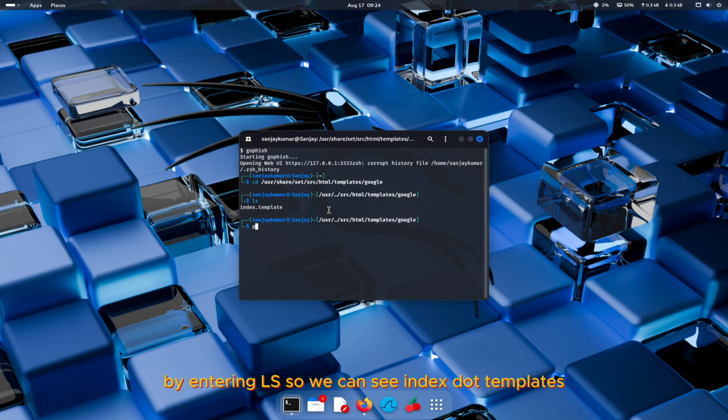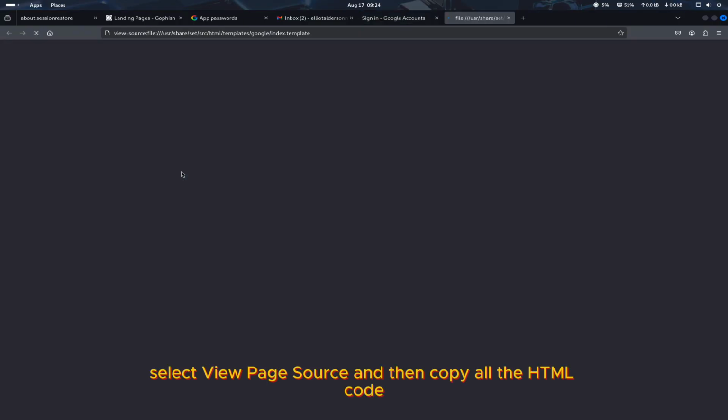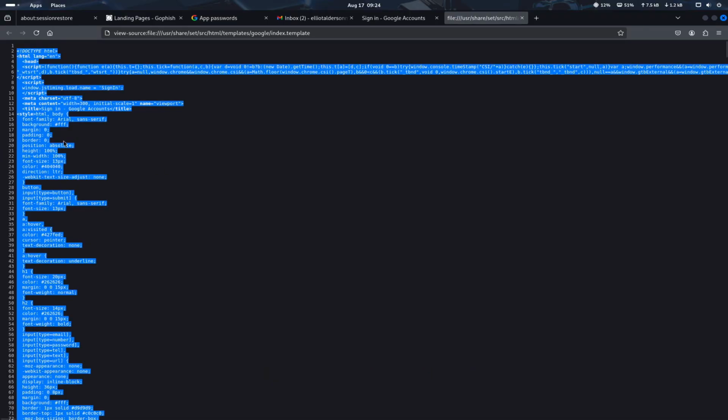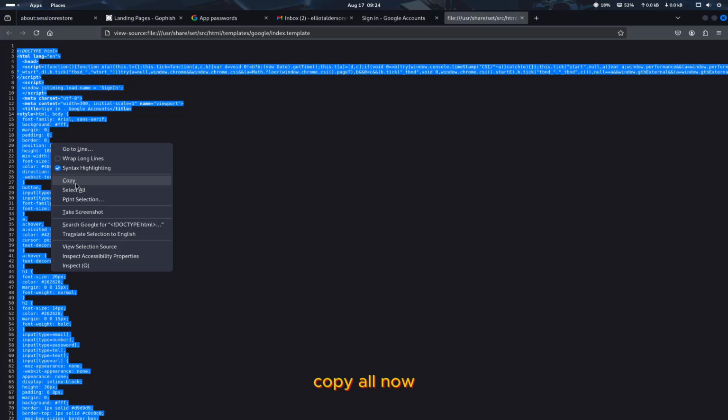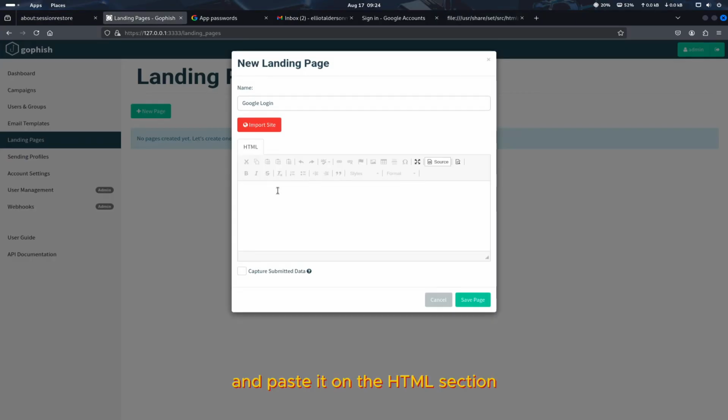So we can see index.templates, and I'm opening index.templates. It's basically the login page template. So let's right click the page, select view page source and then copy all the HTML code. So copy all. Now go back to the Gophish tab and paste it in the HTML section.